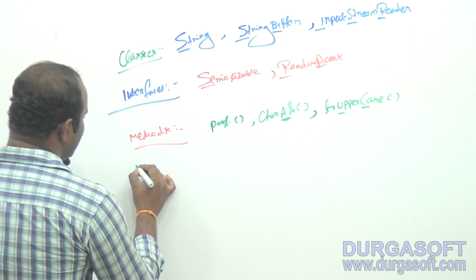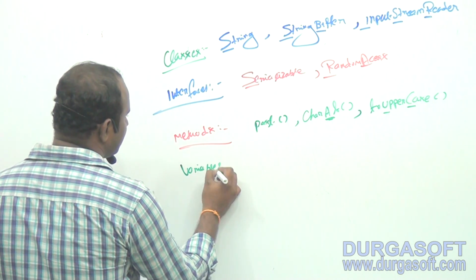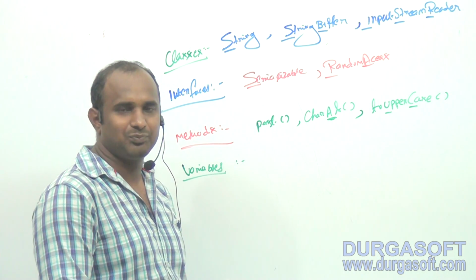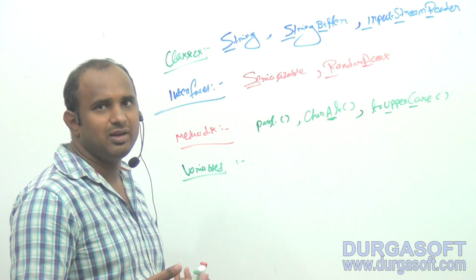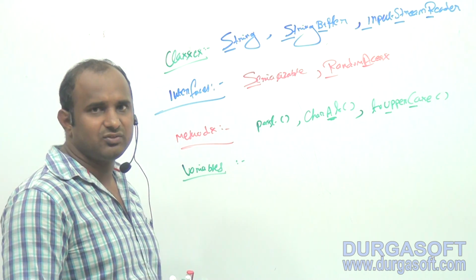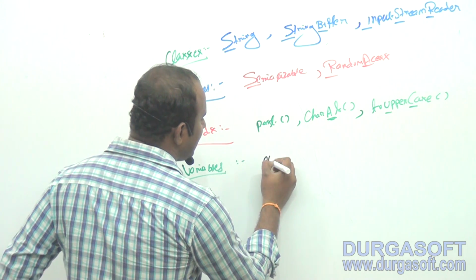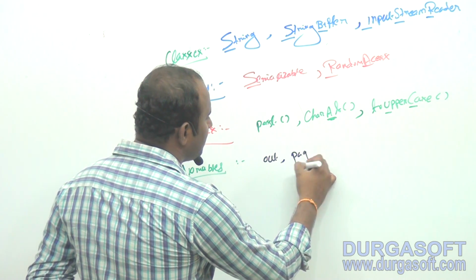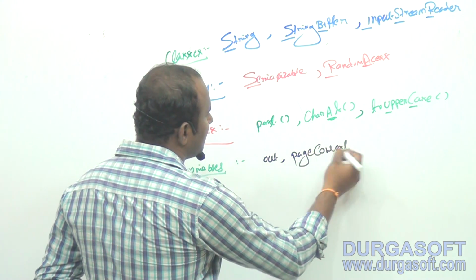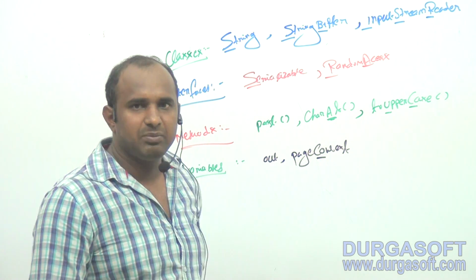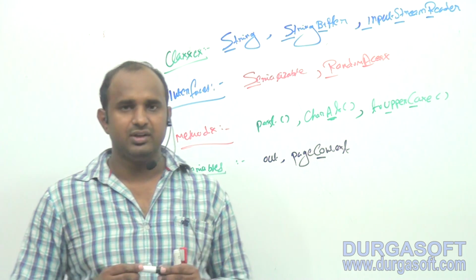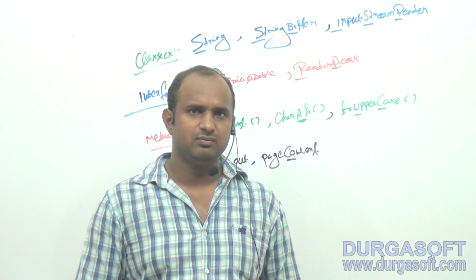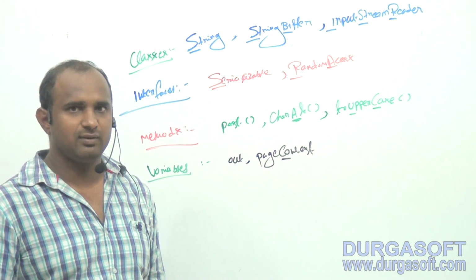The next one is variables. Java contains a variables part. Coming to variables, methods and variables are the same. The variable name starts with lowercase and every inner word starts with uppercase. For example, in System.out.println, out is a variable, in lowercase. We also have the pageContext variable, which starts with lowercase, and the inner word is a capital. So variable names also start with lowercase and every inner word starts with uppercase. So that is the information about variables.